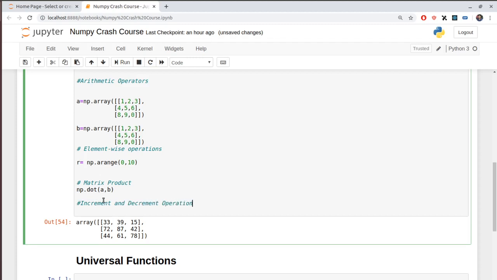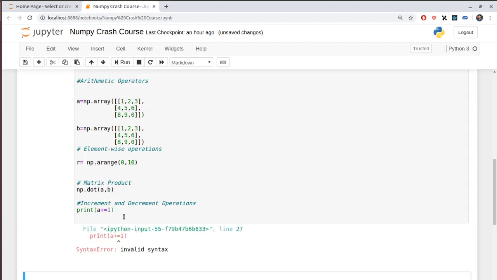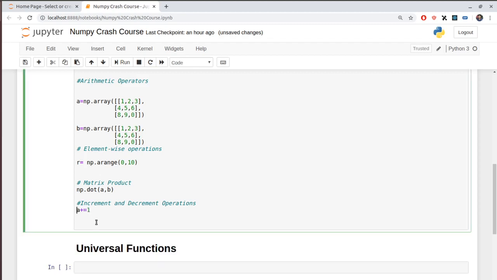And if I just go ahead and say A equals, actually I'm just going to use the original matrix that we created right here, and what I will do is say print A plus equals 1, and let's see what we get. Oh, so we have an error, and that is because, I'm sorry, we are actually using the assignment in the print function. So I'm just going to say A plus equals 1, and I will run this, okay, and then I will just say print A.